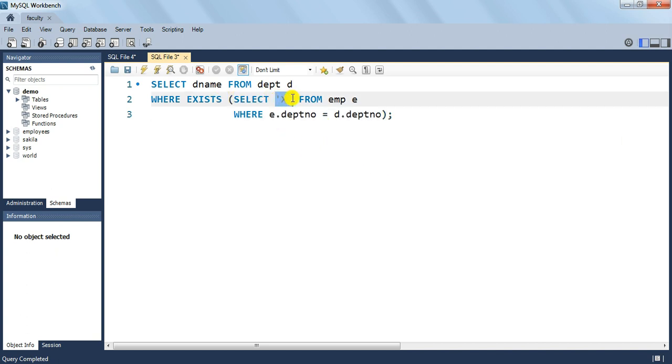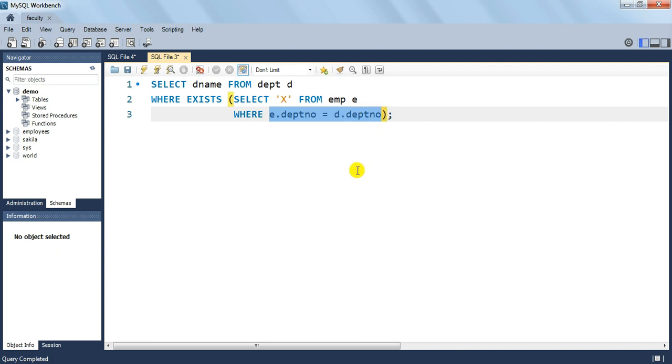This token X is just returned from the subquery to turn the exists operator to true and list only such departments when it turns to true, or when that token is returned. And obviously, that token is returned only when the condition E.dptno = D.dptno is proved.